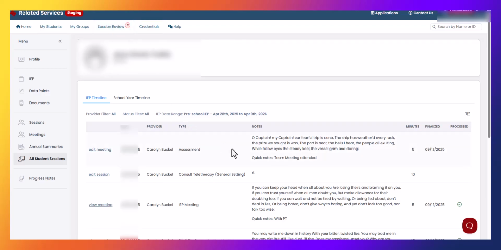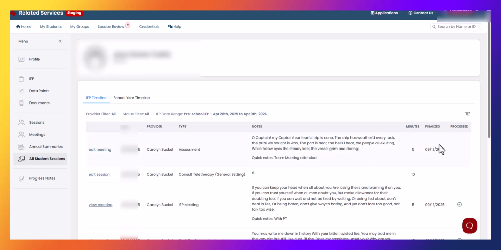So just remember, if you edit a session, a meeting, or an annual summary for a student that has not yet been processed but has been finalized, you will have to refinalize that meeting or session so that it falls back on that cost recovery report.